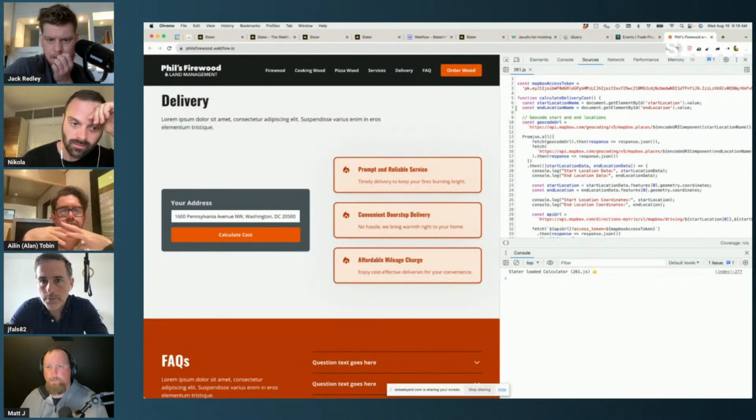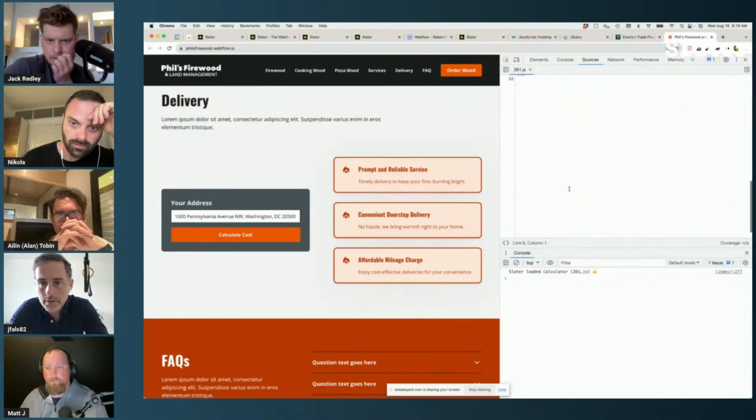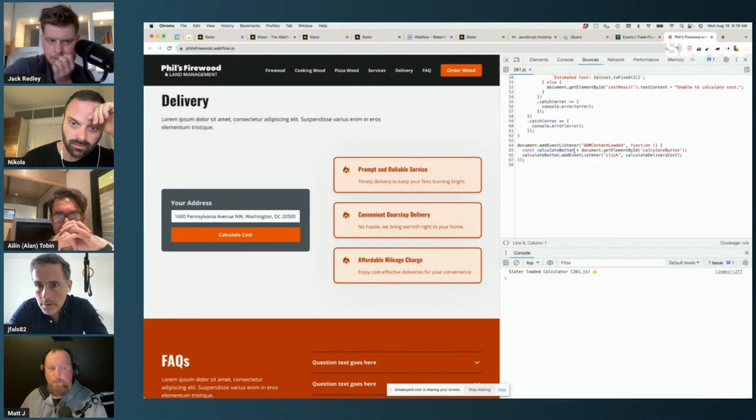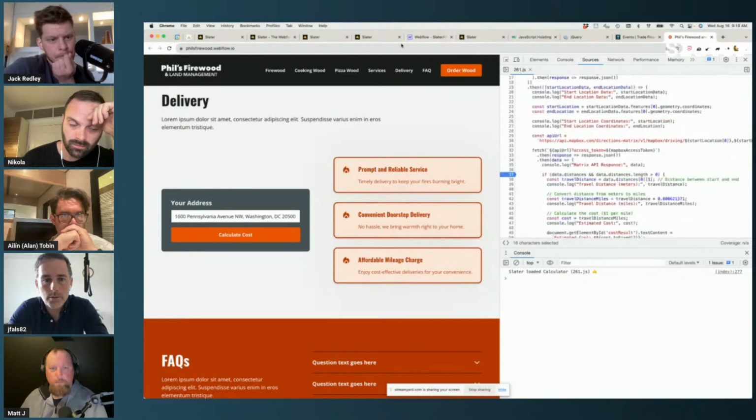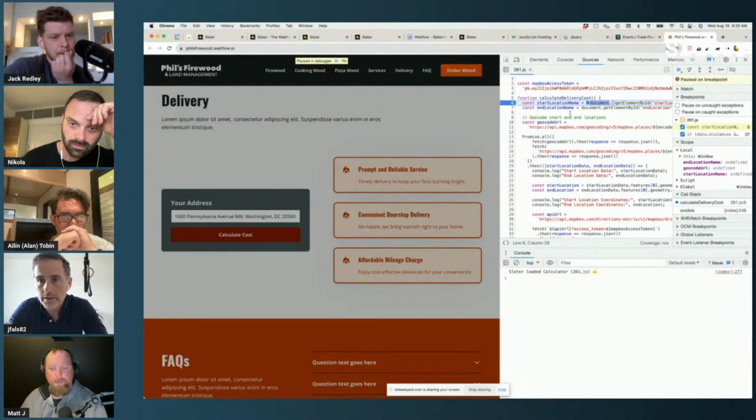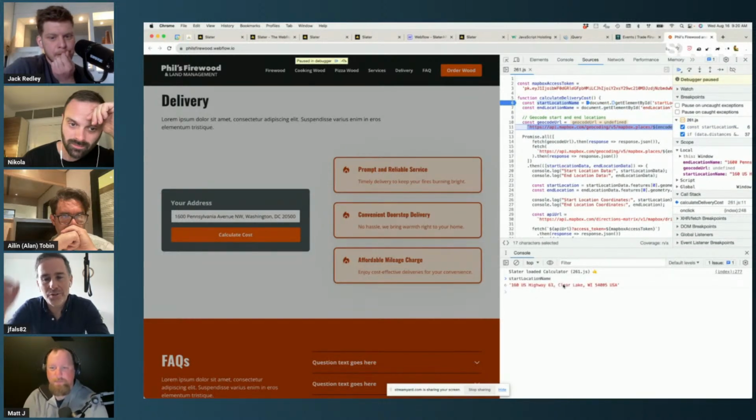Let's start from the very beginning. So this calculate delivery costs function gets fired on this event listener, on the click. We're going to use this 1600, deliver something to the president, looks like. The good thing is I ran through this once. I don't know all the details, and Matt will fill us in a second.